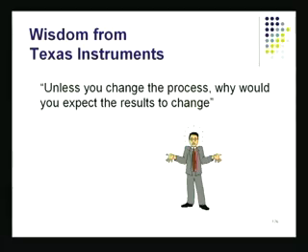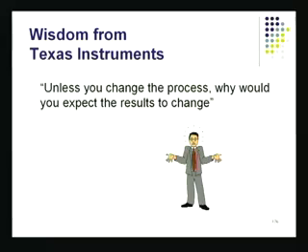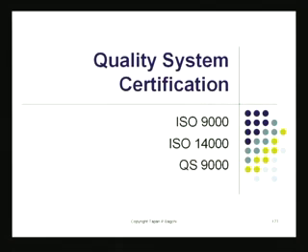Their mantra is this: unless you change the process, why would you expect the results to change? You want the results to change because your customer is not satisfied, he's not happy, or he's going somewhere else. What is it that you have to do? You want to change the results so that his experience is different. But how do I do that without changing the process? That's not possible. So Texas Instruments people are saying, unless you change the process, why would you expect the results to change? That's the Texas Instruments mantra.